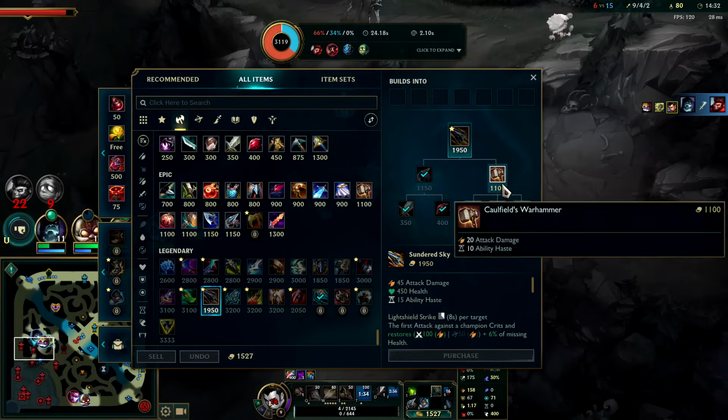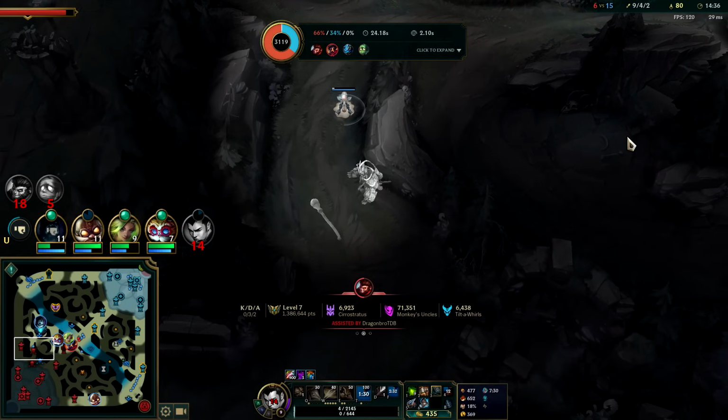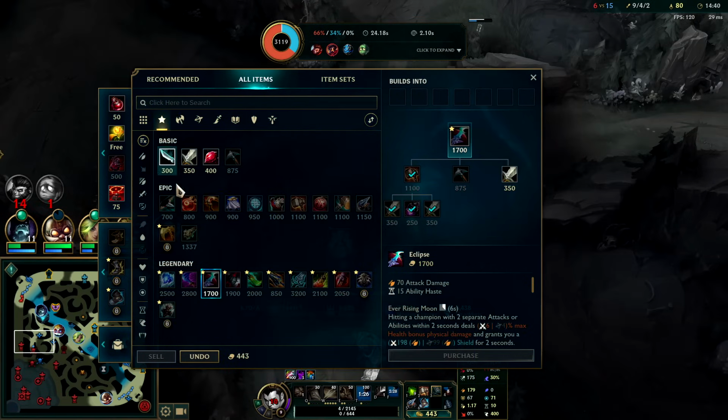What am I building here? You don't want to get Steraks second usually. Usually Sundered is better second. If you're going to go Eclipse, you rush Eclipse. You wouldn't get it at this late into the game.